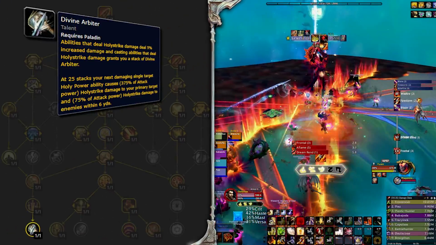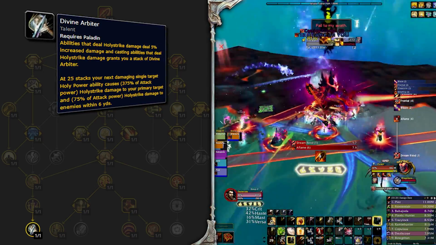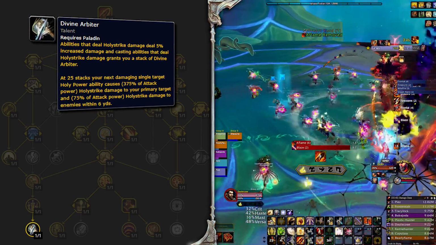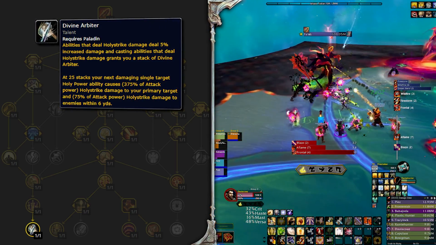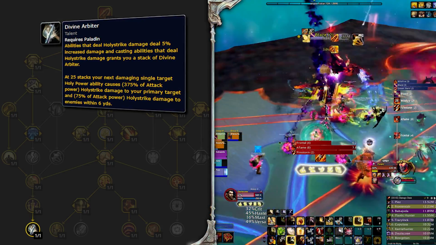Divine Arbiter is another specific single target talent. This is a stacking passive which stacks with every Holy Power ability you use. Crusading Strikes auto attacks are also in for the count. After reaching 25 stacks, your next single target strike ability will proc a big hit of Holy damage to your target and a small amount to all enemies within 6 yards.